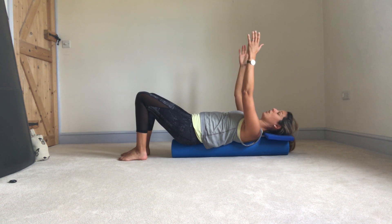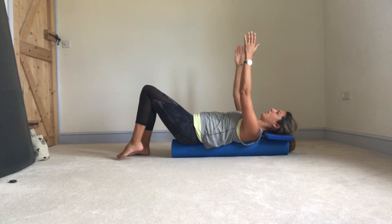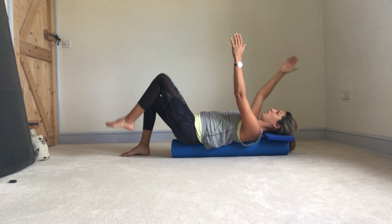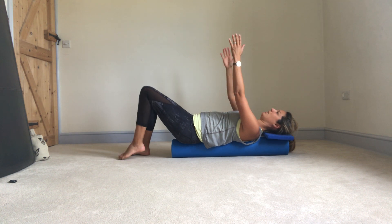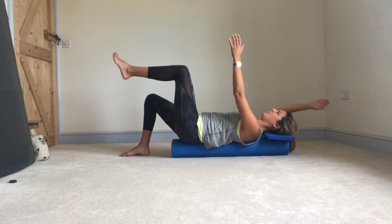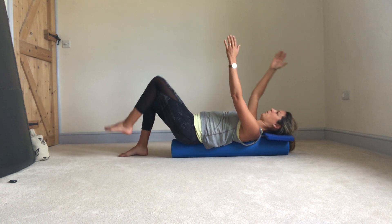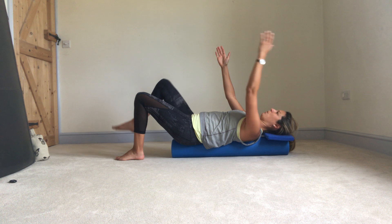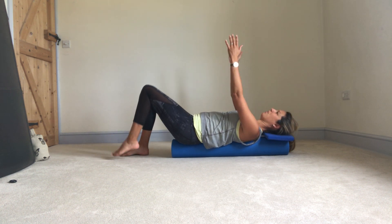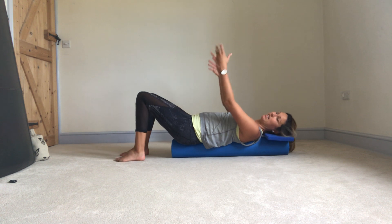Keeping the arms on the floor might be more than enough of a challenge. If you want to make it harder, take those hands up towards the ceiling. If you struggle — usually we struggle with one leg more than the other — just work with the leg that's a bit trickier. Pop the opposite arm on the floor, just let your weight come into that opposite arm to help find balance. If that's going well, we could go opposite arm and leg — as the one leg floats up, the opposite arm is going to reach backwards, and then they both return. Let's go one more on each side, then come back to centre, arms come down.